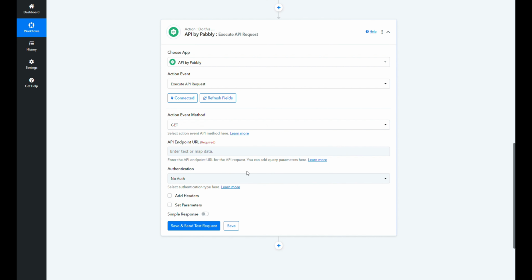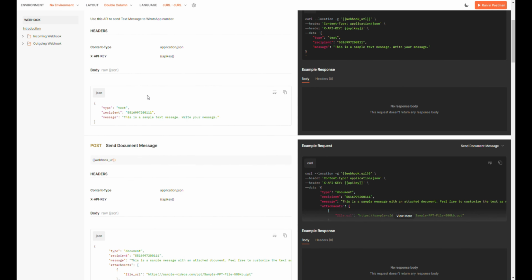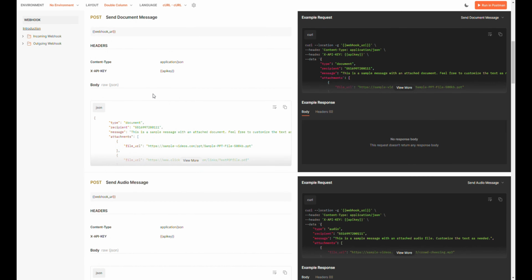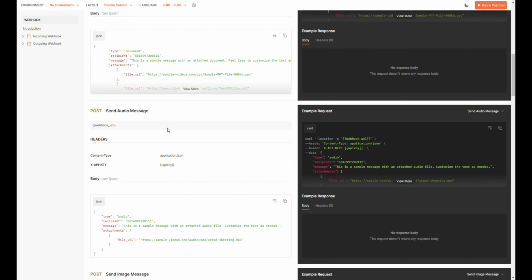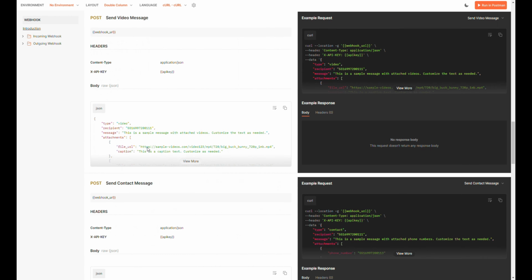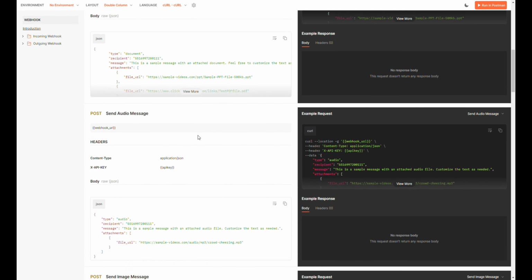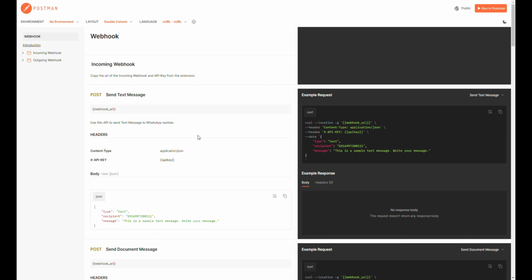For this you can refer to our Postman document. Here in incoming Webhook you can check that you can send text message, send document message, send audio message, send image message, send video message, send contact message. These types of events you can send in the incoming Webhook.